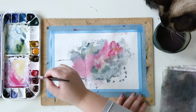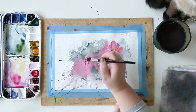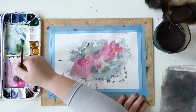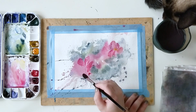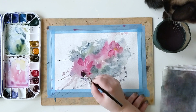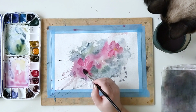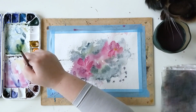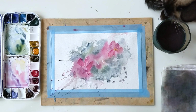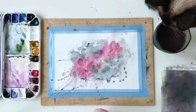A very interesting detail is that I've used exactly the same colors as my last painting I've shown here on YouTube, the snowdrops. But at the end I have two totally different pictures. The snowdrops are very cold and in the blue-violet hue, and this one is a little bit warmer and more into the pinks and greens.